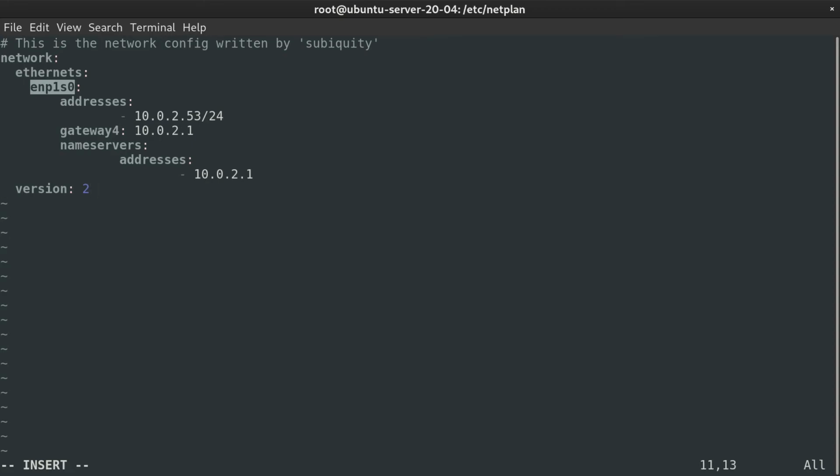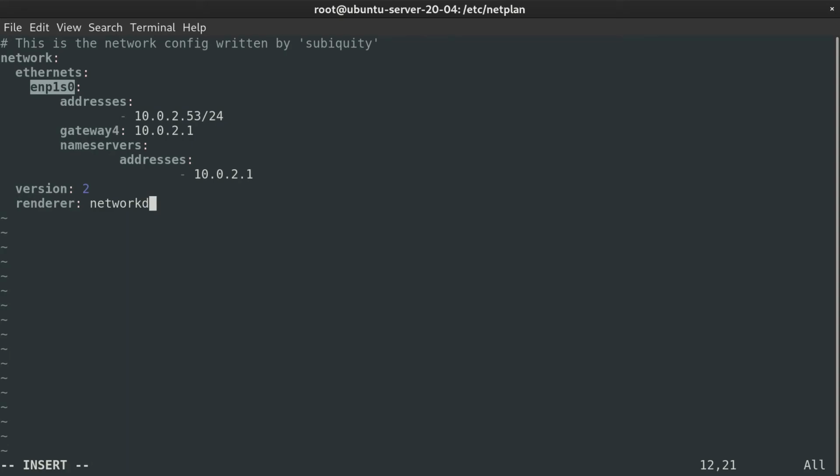We're using version 2 of the netplan, which is what we want. If you were using DHCP, sometimes you'll get some errors. And one of the things you might need to add is renderer: networkd, because that's the networking service that Ubuntu utilizes. That's the backend for Netplan. You can leave that here for a static setup also. That's not really going to matter. I'm going to leave it for now.